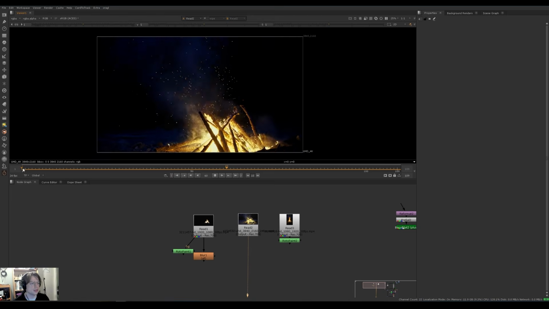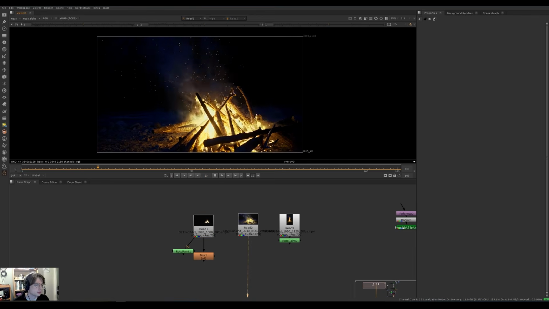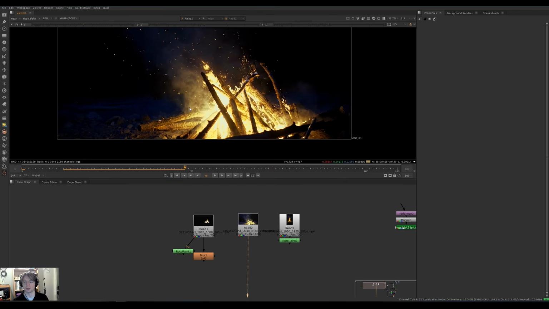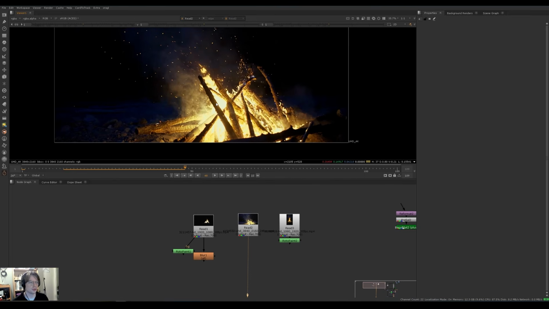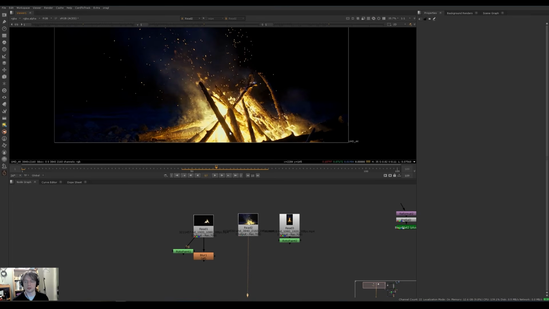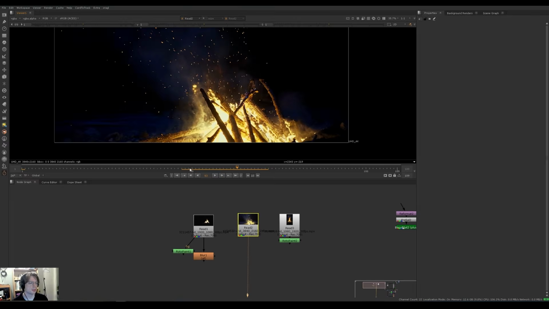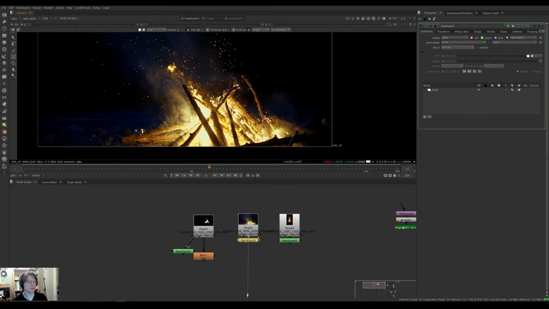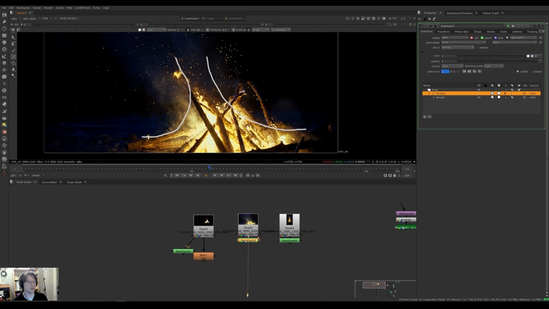Okay, so having another look at the reference, what do we see here? Well, I'm noticing the shape of the smoke reminds me a lot of fractal noise. So that's looking good for us, but the motion of the smoke is a little bit more complicated. So we're not going to be able to do any actual fluid simulations or anything, so we've got to think, how can we just estimate this motion with something simpler? And what I'm noticing, a rotopaint node time, the smoke sort of seems to be getting sucked up and towards the center, a little bit like that.